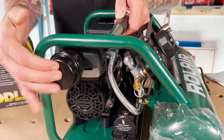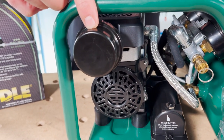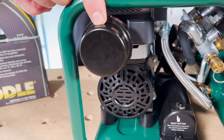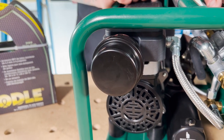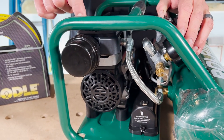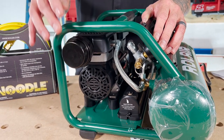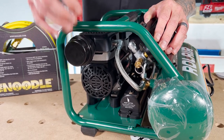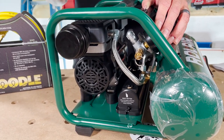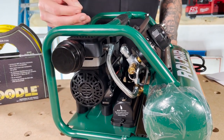Air filter is already installed on this, so we don't have to do that. Always check this. If you ever have an issue where it's not producing air, it's not increasing in the tank pressure, check that. Either something's crimped or something else is going on, something's wrong with the piston, but a lot of times it's the filter. This top comes off, there's a filter in there, make sure it's clear. Maybe there's wood dust or some other dust that got in there from the air and is restricting the airflow.